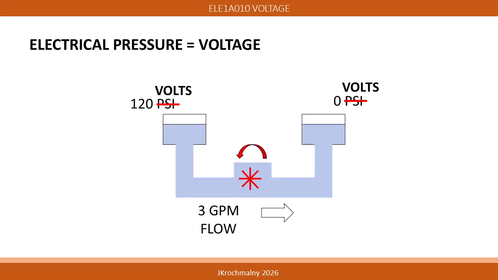As mentioned at the start of the presentation, if we can convert one form of energy to another, we can use the same analogies in other energy forms. In this case, we apply the same understanding to electricity, but we have to change the terms. The electrical term for pressure is voltage or volts. We still need a difference of electrical voltage pressure to initiate a flow of electrical energy.